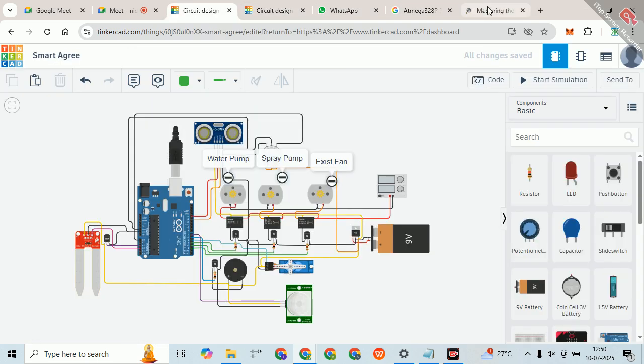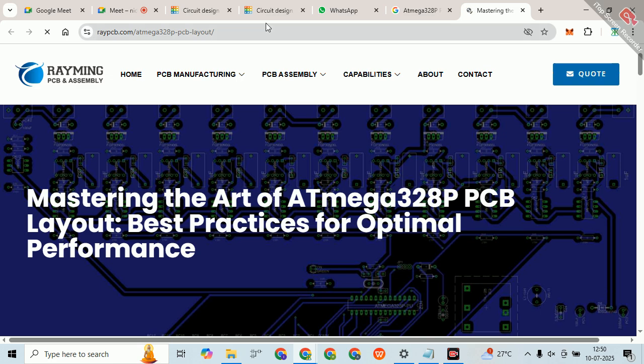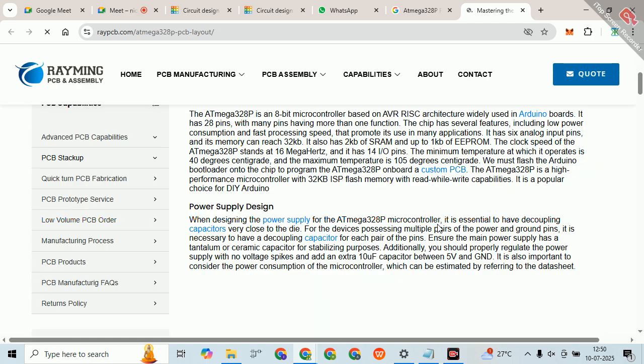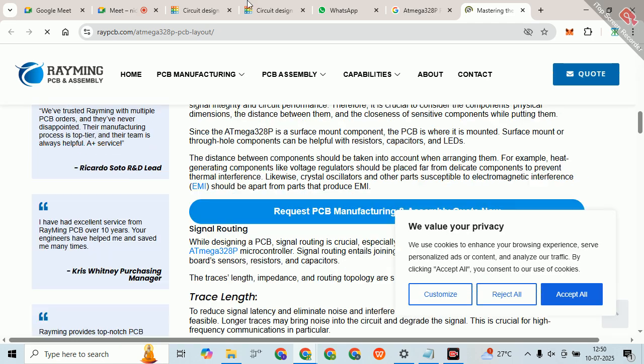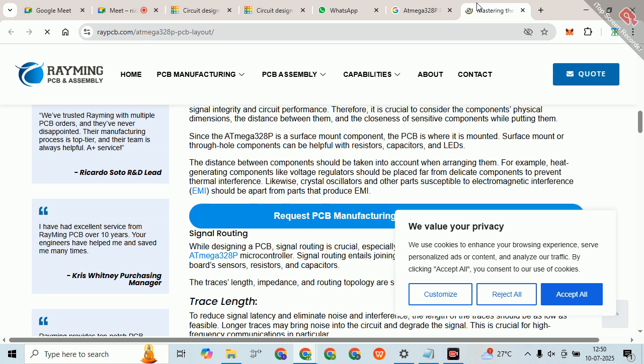When you want to convert that into a product, remember one thing: a product is not a generalized circuit. A product is an application-oriented circuit. There will not be extra pins. There will not be extra features. If you say we have a smart agricultural product, it means these are all the features. After manufacturing that, we can't add any extra features there. Understood? That is how it indicates.